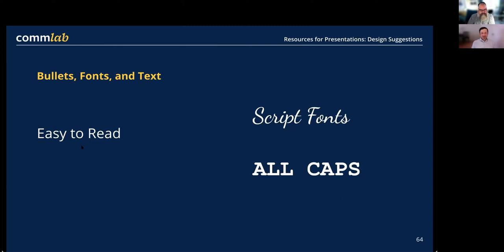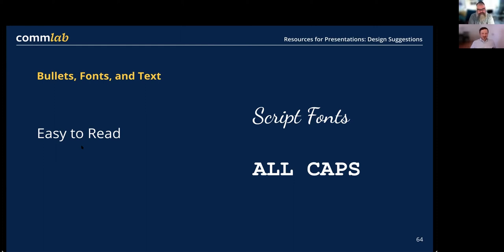And steer clear of all caps. I think it's fine when you're maybe doing a section title, or very small amounts of text, definitely not in sentences. All caps makes text hard to read. It conceals acronyms. And also denies their use for emphasis. So if you wanted to write "all caps" in all caps, you could do that if you were trying to emphasize it.